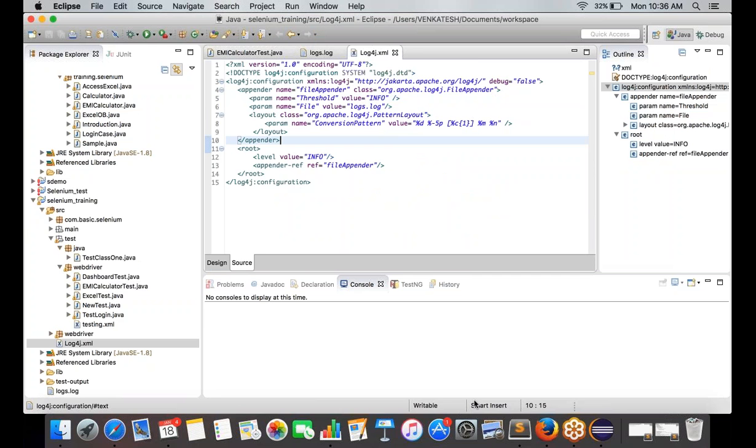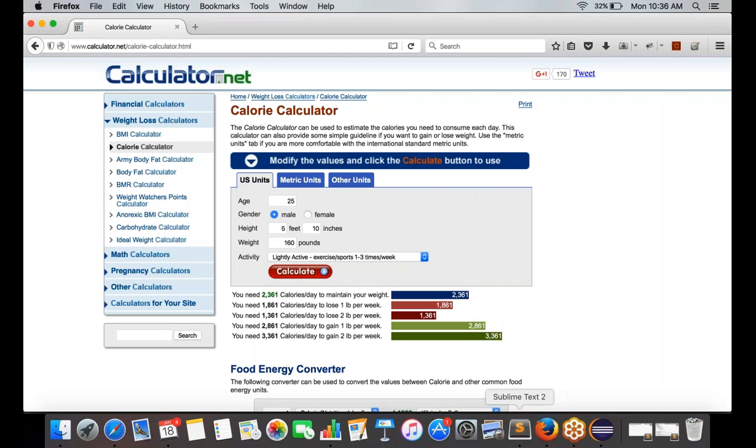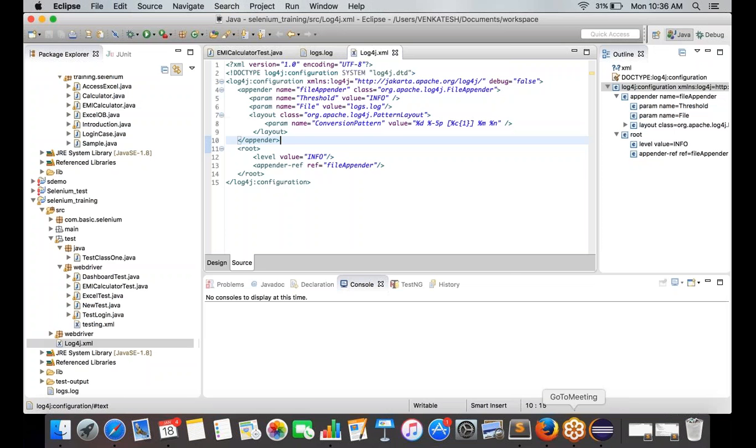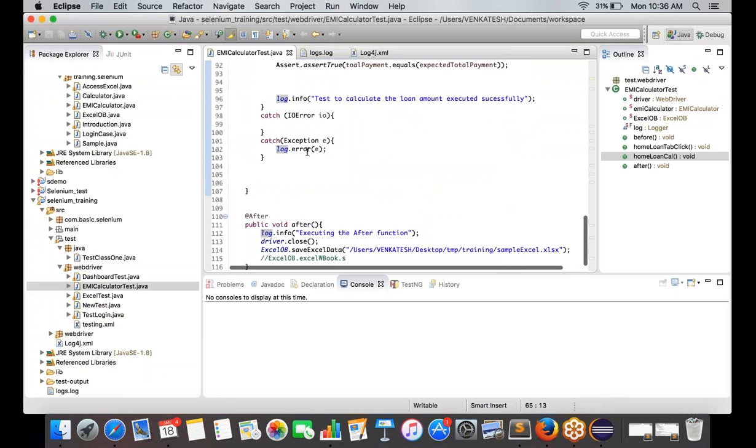And the final thing is the error. What is an error log? An error log will be printed in both info and debug mode, and error is generally put in a catch block. When you use a try catch block, the program comes to the catch block only if there is some error.